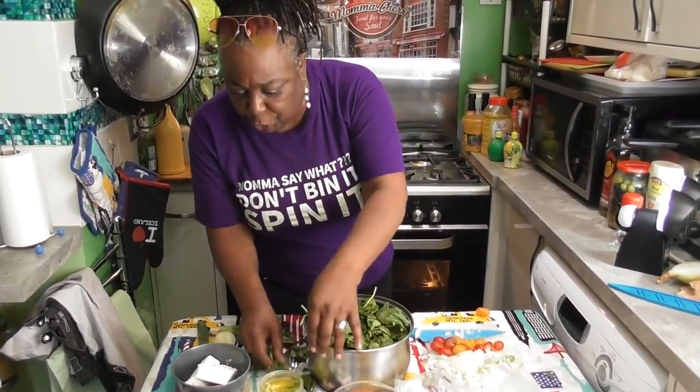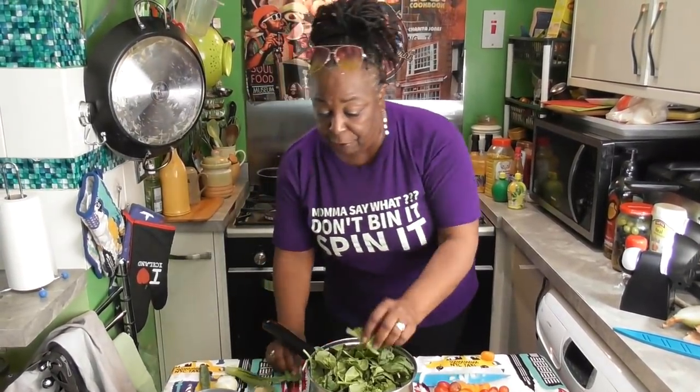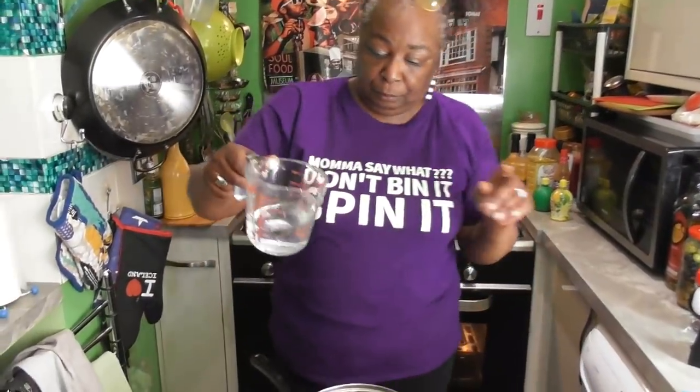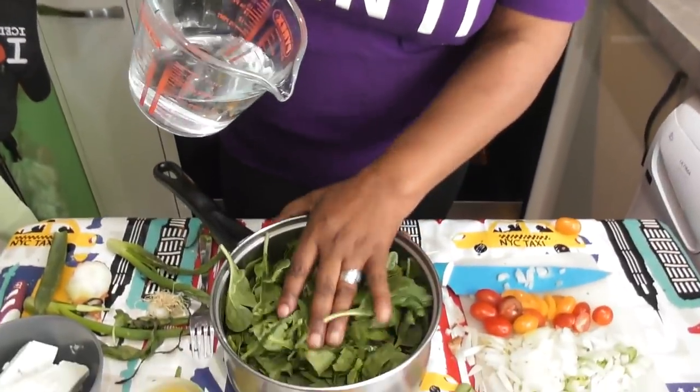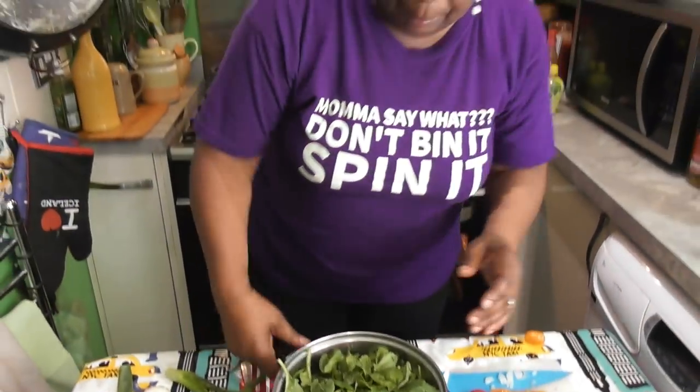So, I'm putting the spinach into a pot. And what you want to do is wilt the spinach down. Now, that happens very quickly. So I'm only going to add a couple of tablespoons of water, like that. That's enough.